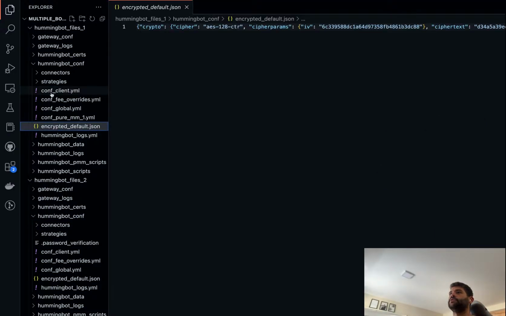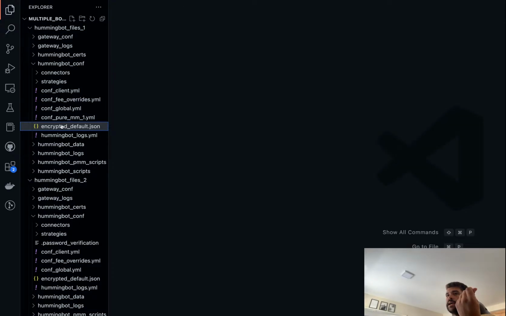If you want to have the same password in all the clients, you will need to copy this default JSON to all the clients that you have, or have a single folder that has the password, and just copy that conf to that place.